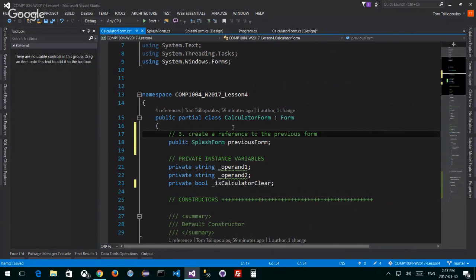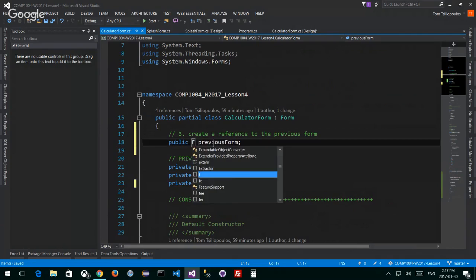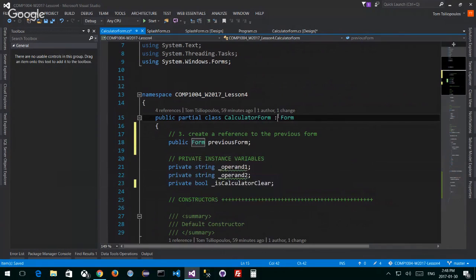But all forms have a close method, right? All forms have a show method. It may not have the other stuff, but I don't care about the other things. In this case, I have more control because I know all the details. But I could replace this splash form with a form, right? Because it's the same thing. I don't know what it is. Some form that's going to make a reference to me. Close it off is what I'm going to do.